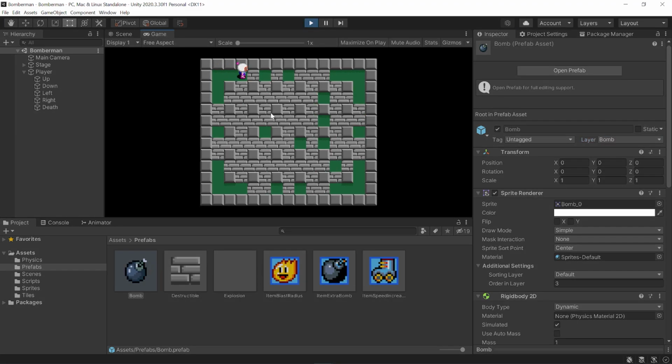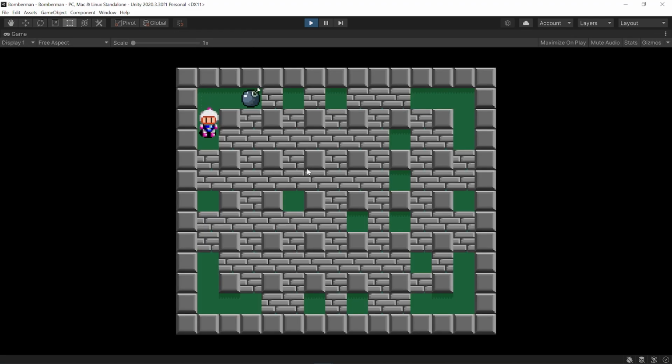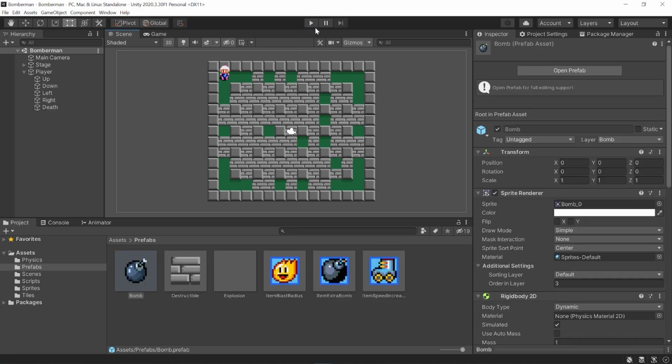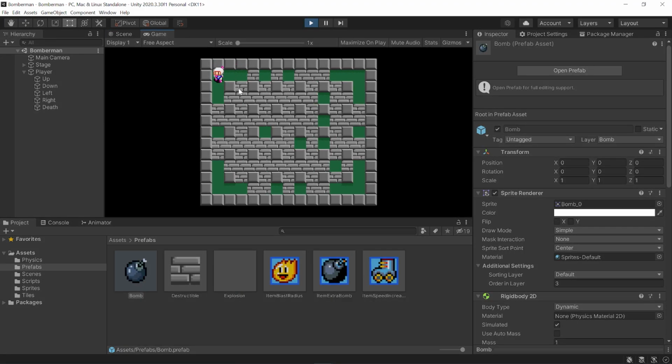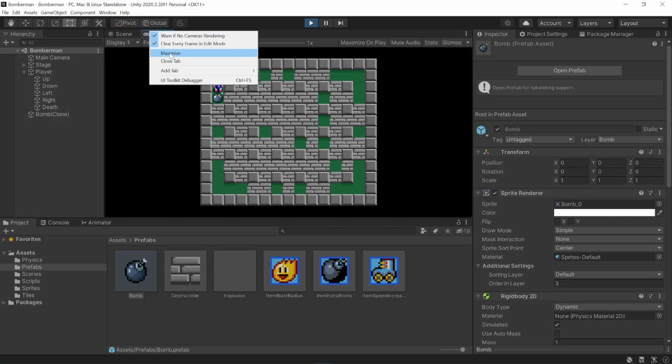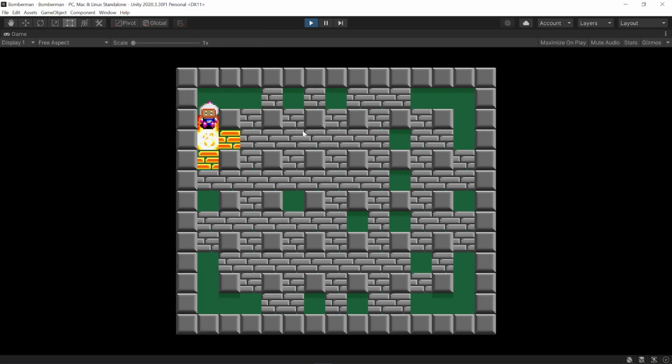So let's go ahead and play. Let's test this out. We should be able to die if we actually hit this. Yep, so I ran into it and I died. I played the animation and then I just completely disappeared because I'm turning off the game object afterwards. And now at this point I can't do anything, which is, I guess, intended. But let's try that one more time. This time I'm just going to stand right next to it. Yep, there we go. I die, play the animation, I go away. I can't do anything, obviously, so that's all working. That's good.